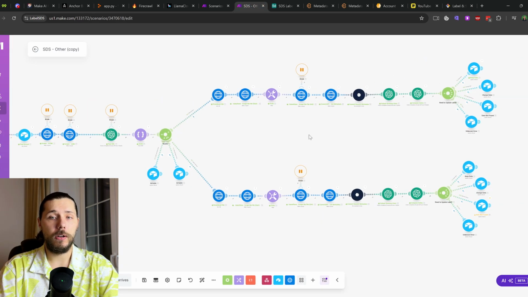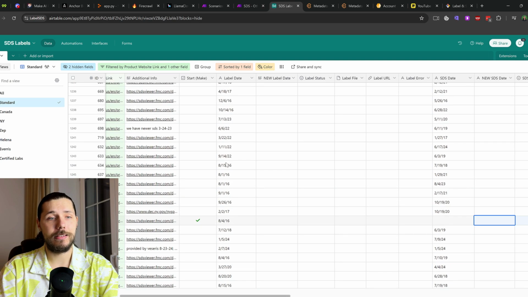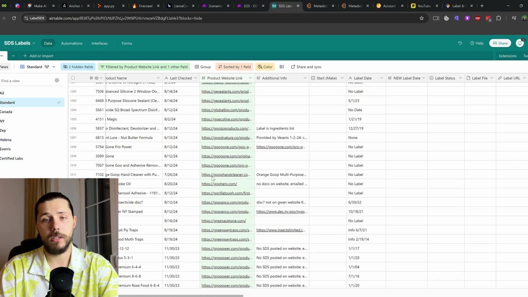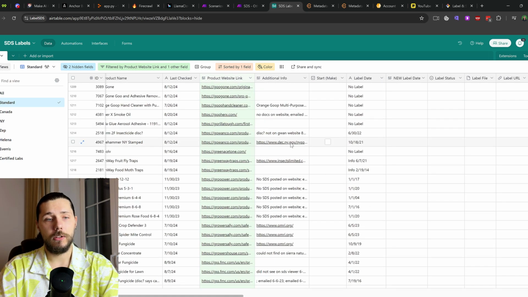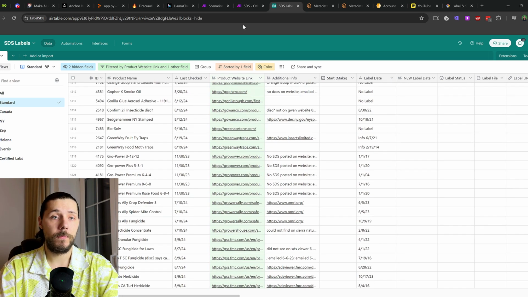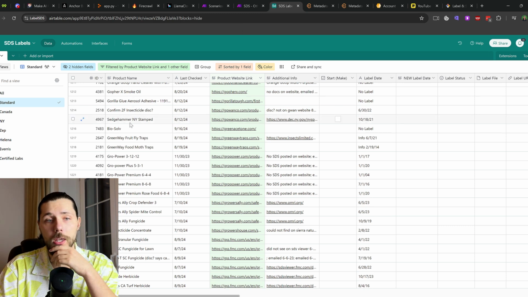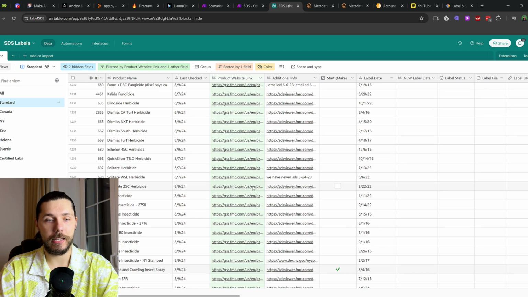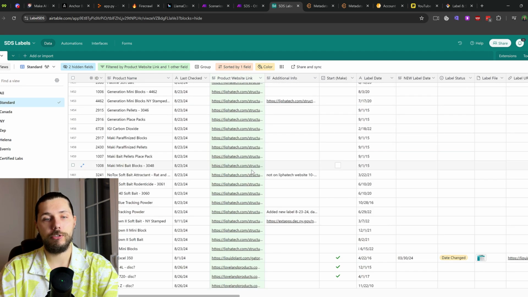This is how the automation looks on Make.com, and this is an actual management software on Airtable. This is actually a duplicate of the whole system, so I don't give you the direct access, but you can see that we have a product name, we have the last check date for this specific entry point, we have the product website link, and this is a manufacturing website.